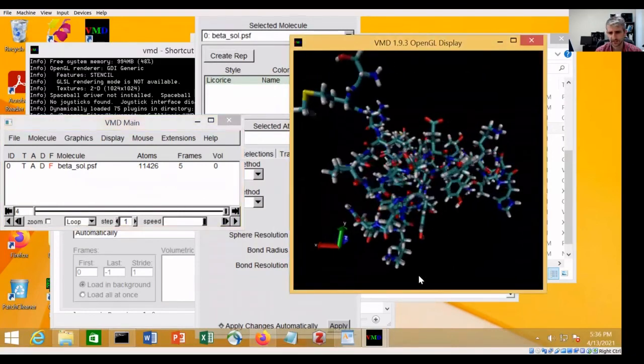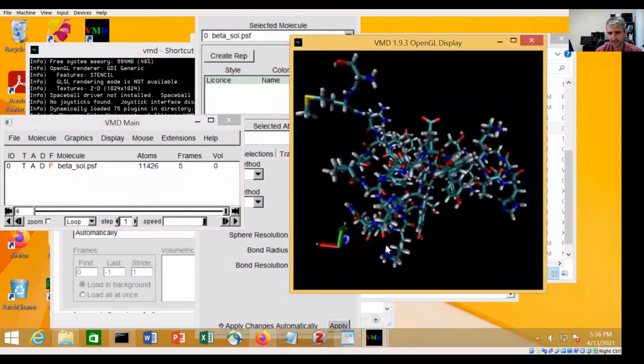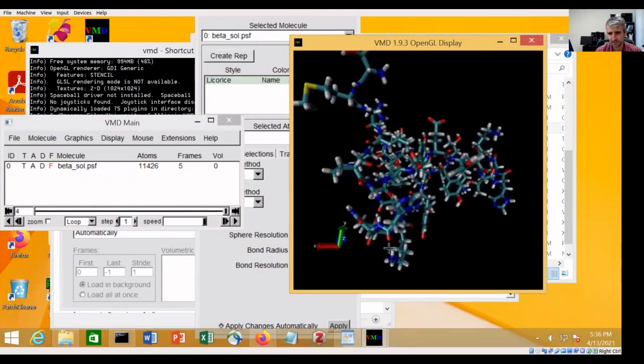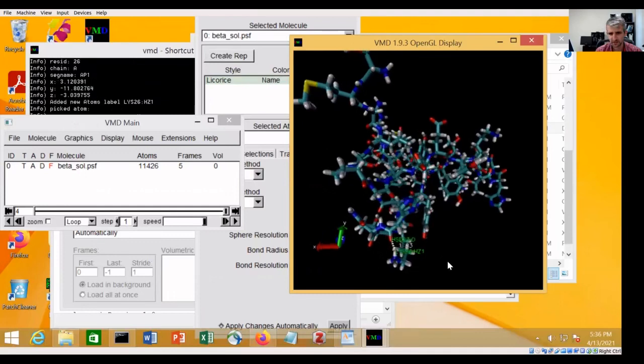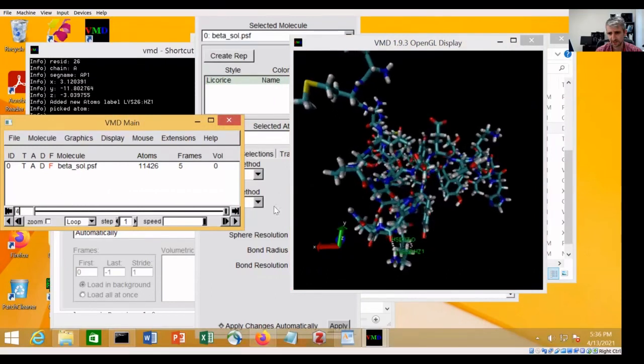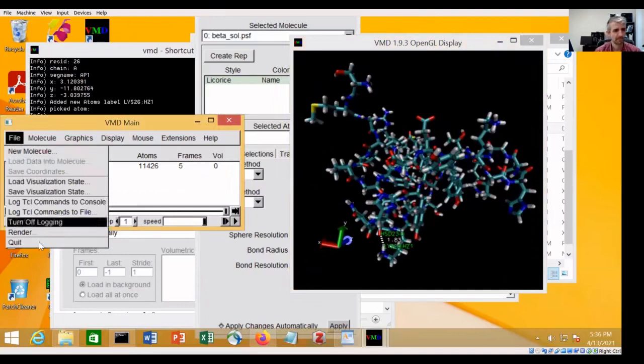You can see that this lysine side chain moved closer into a hydrogen bond with the backbone here, which maybe wasn't present in the initial structure. It went from being 2.85 angstroms to 1.83 angstroms.